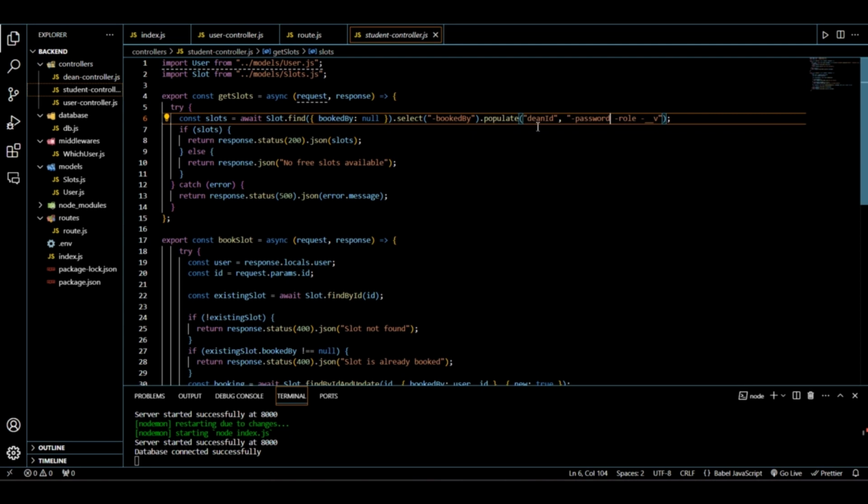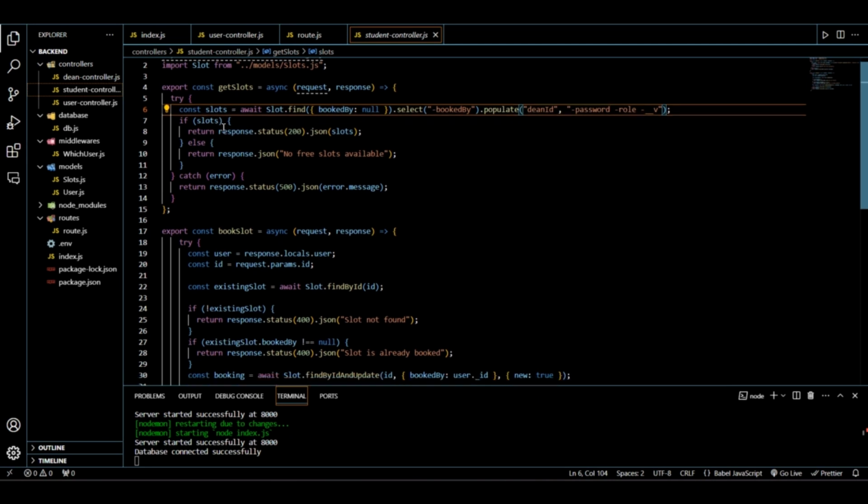And we will also populate this using the dean ID, from which we will be able to view the dean details except his password and his role details. So if the slots are present, then all the slots will be sent in response, and if not, then the response will be no free slots available.